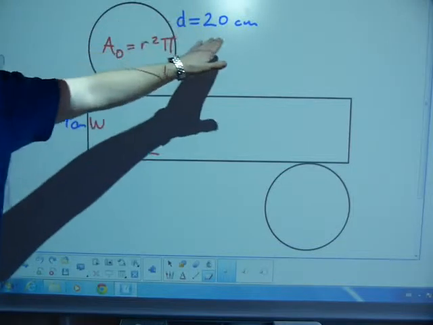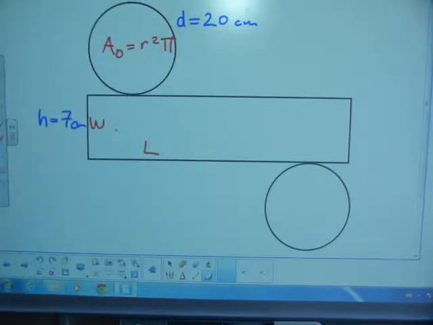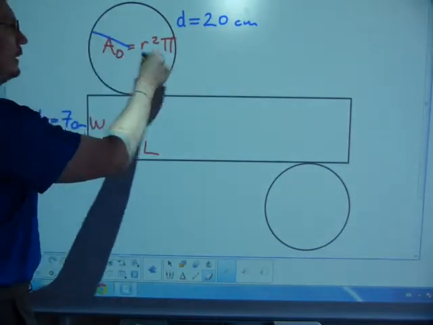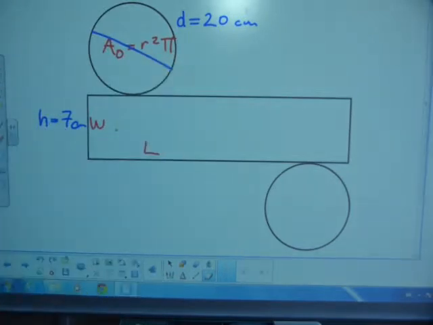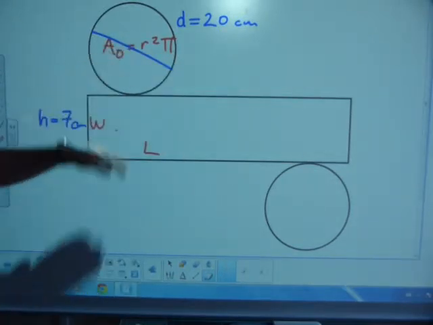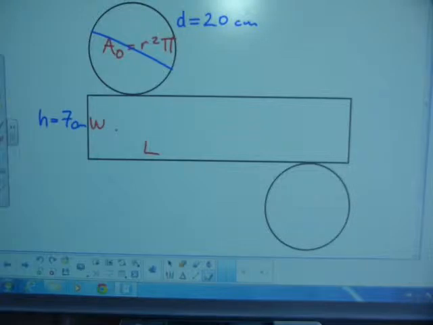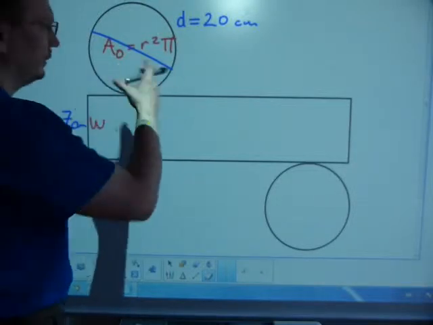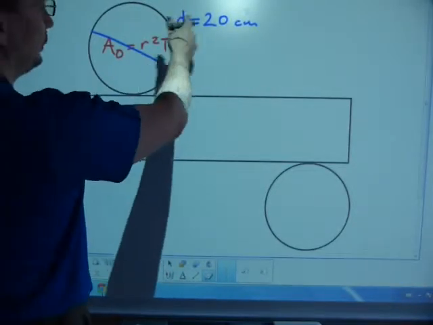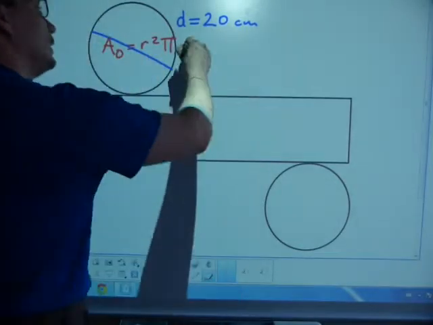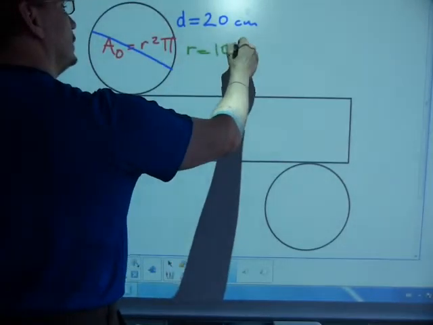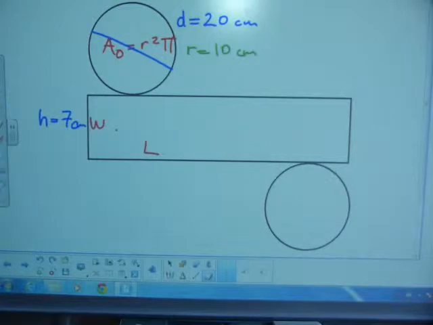Okay, you have to remember that diameter is twice as long as radius. I measured the diameter this way across the cookie jar, and for calculating the area of that circle you're going to need radius. So what you do, you make radius by chopping that diameter into 2. So the radius of the circle is 10 centimeters. From here on, it's easy sailing.